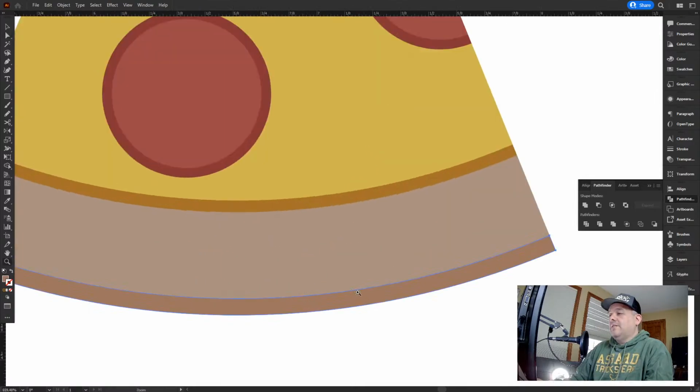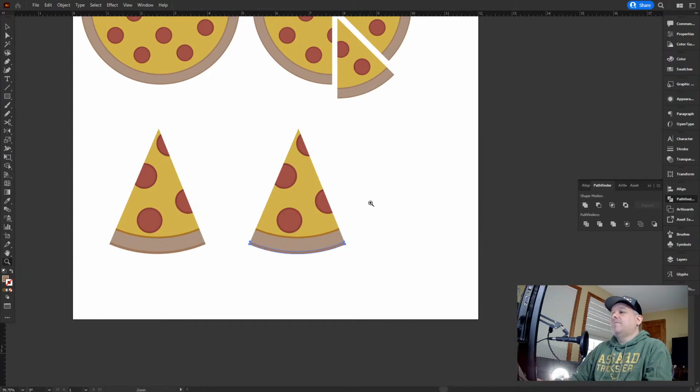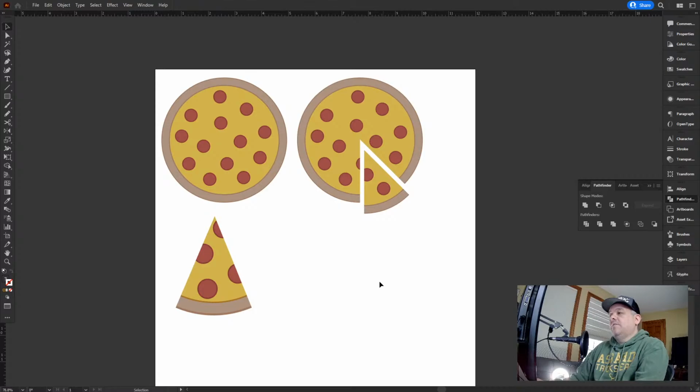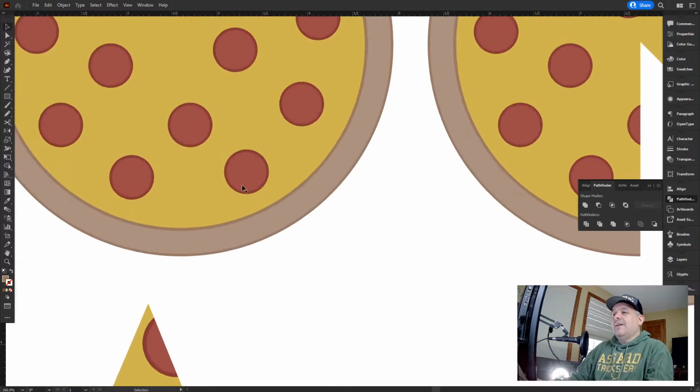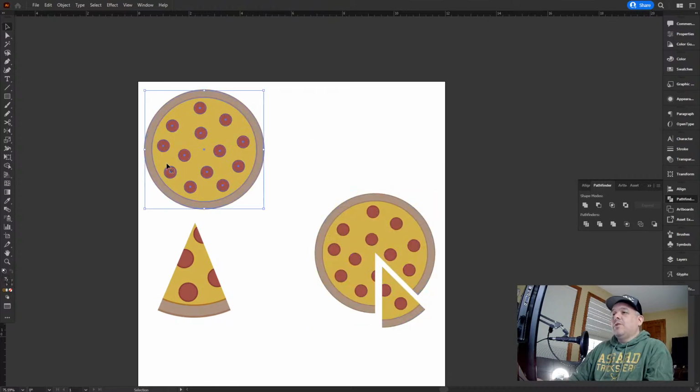All right, let's see what we want to do here. So right now I have a few different elements that I can use for a design. We'll make a couple more real quick out of this.